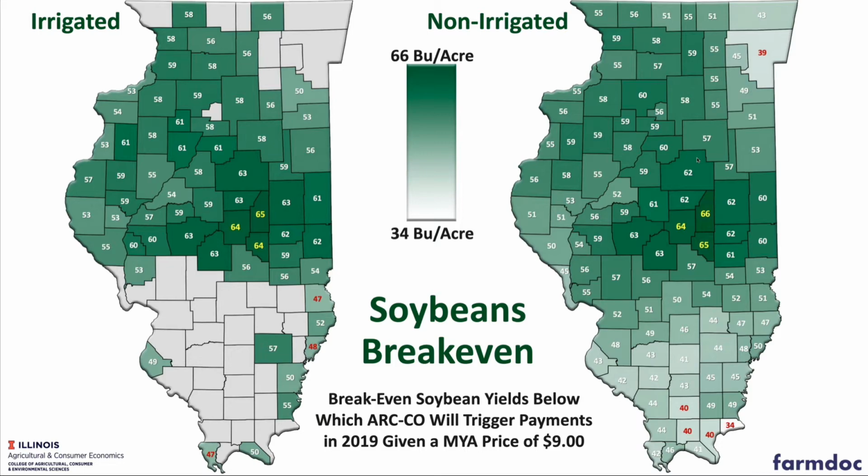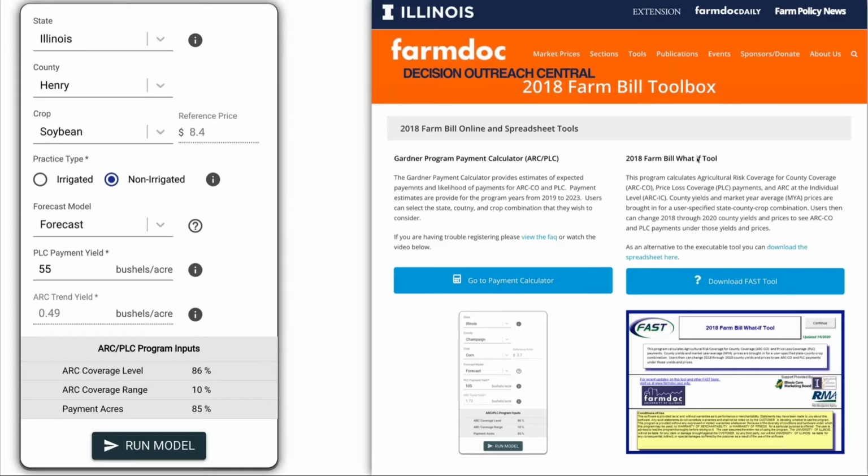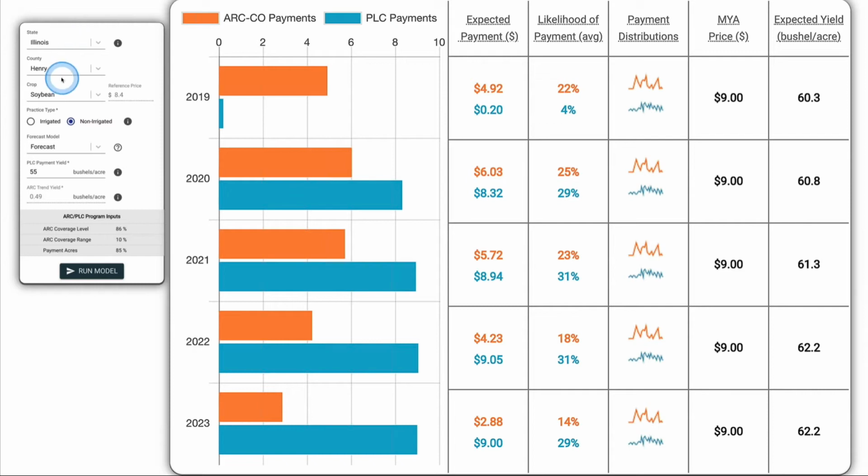All right. Here's soybeans from our farmdoc What-If tool. Here again, Illinois, Henry County soybeans, a 4% chance of a PLC payment. And by the way, any county that you put in here will be a 4% chance. It doesn't vary. We come up with the 20-cent premium. We're coming in with a little higher probability on soybeans. Again, we will be updating these numbers after our February 20th release, but we lean more towards soybeans than corn.